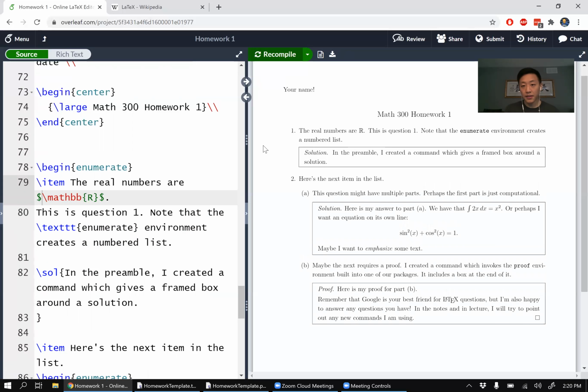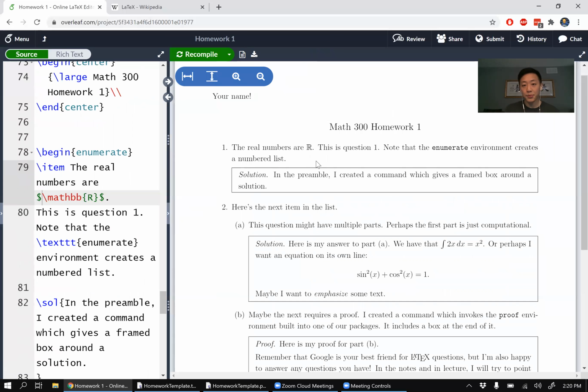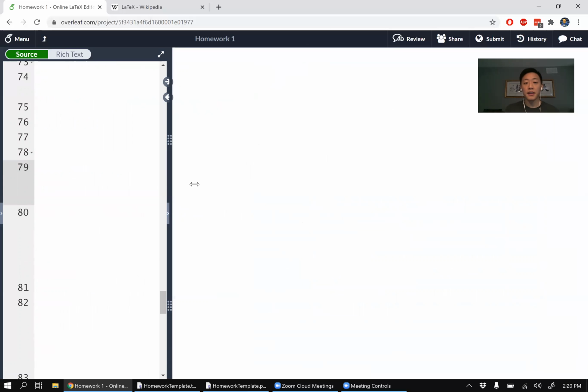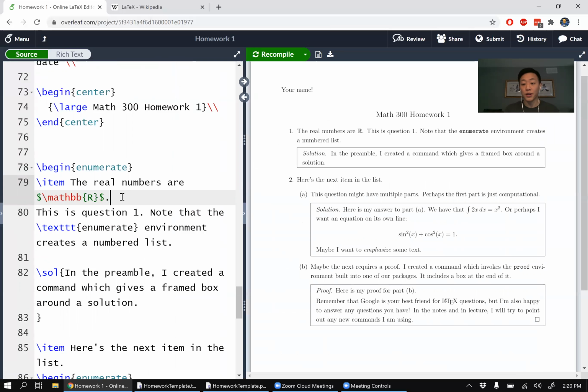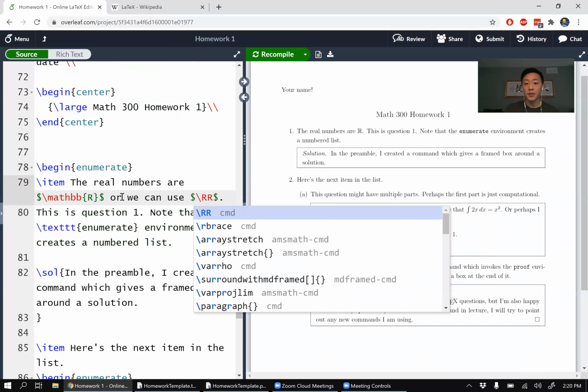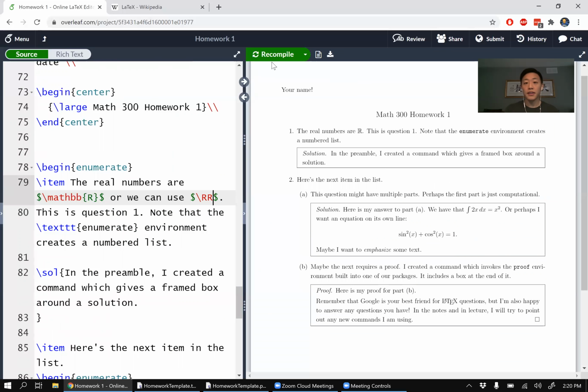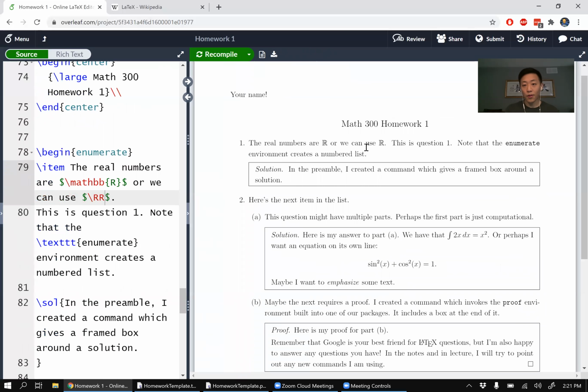And you see here, the real numbers are, and then you get this math symbol, Blackboard bold R. Okay, but since I've also defined the macro that replaces this with a shorter command, I can use, again, I'll use $ signs to limit math, and I'll use this \RR, which is a command that I defined. All right, let's now recompile and see what this looks like. Or we can use, and then you get the exact same symbol. Right, so instead of typing math BBR every time, if I know I'm going to type it a lot, I'll create this macro, and this makes it much quicker to type that in.